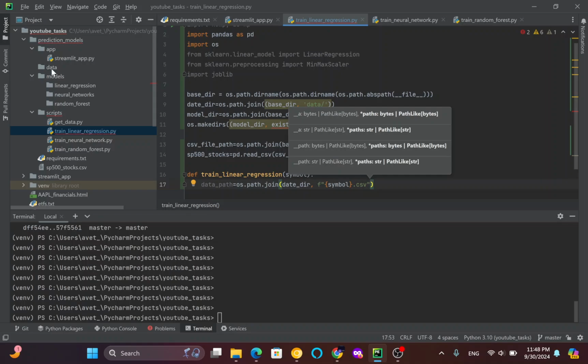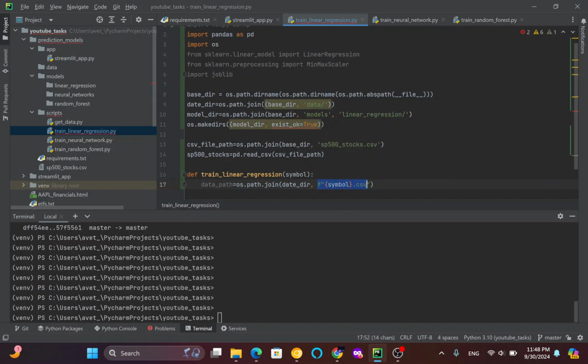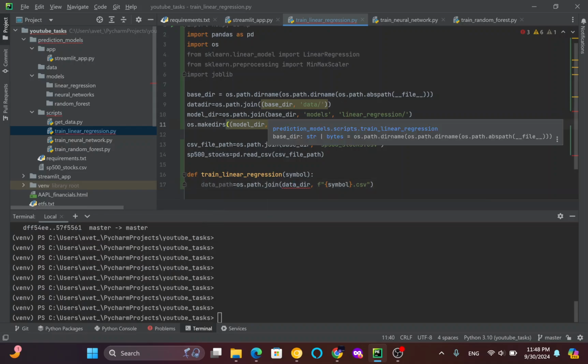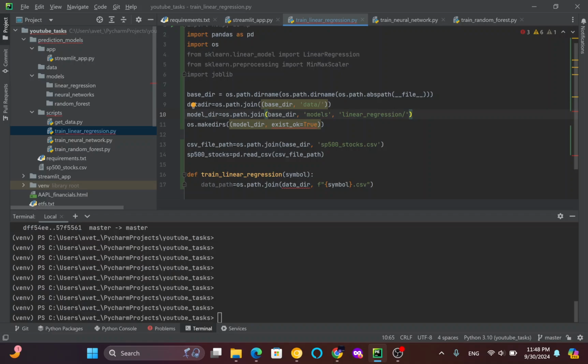You remember that in the data folder, once we run our get data code, it will save CSV files with the stock symbol as the name of the file and CSV as an extension. So here we are grabbing those files in the data directory. My bad, that's correct.